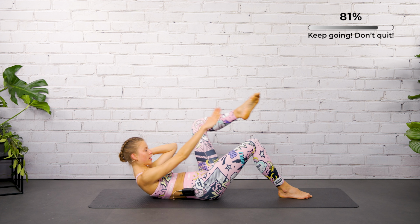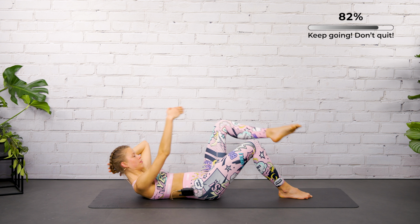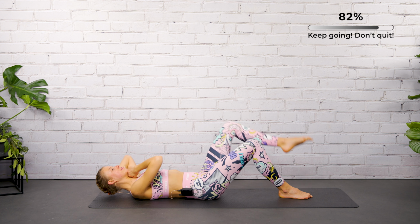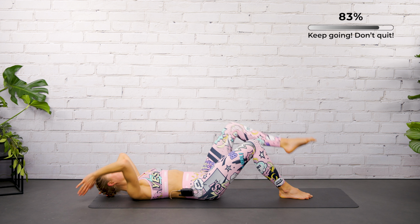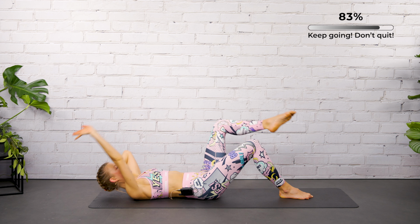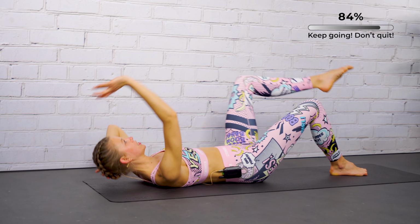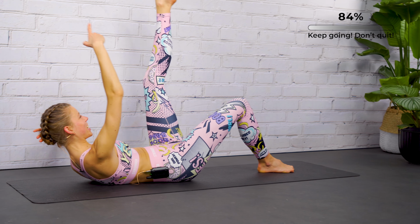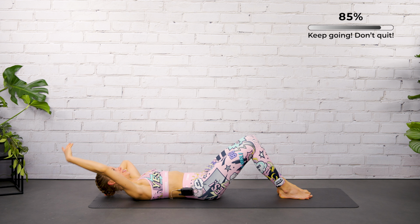Exhale. Support the head with the left hand. Make sure you have enough space under your chin, preferably a fist wide, to lengthen your neck. Now let's add the leg extension. So we come up, hold it here, just extend the leg, bend, and release, come down.